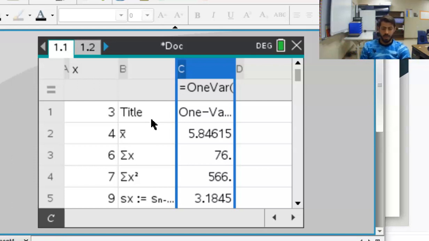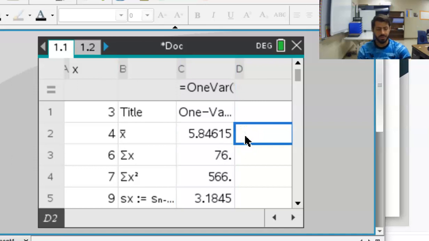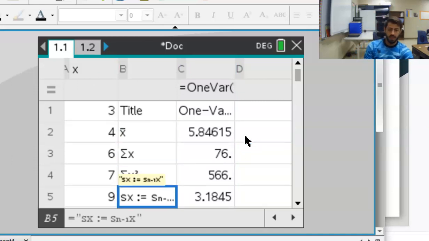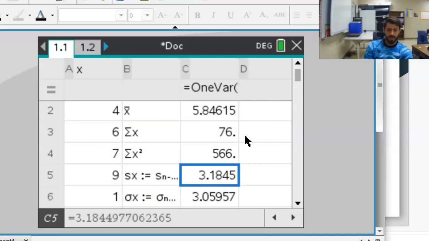So if you are using one of these calculators, that's significantly faster. It'll save you a lot of time. Even if you're just asked to find the standard deviation of a list, you can do it this way by typing them all in. So a lot easier. And yeah, that's everything. That's quantitative summary statistics.